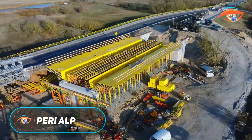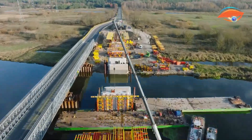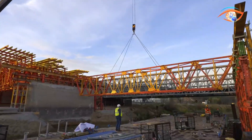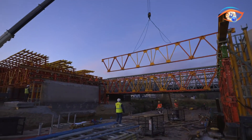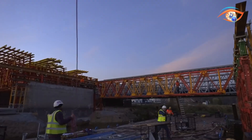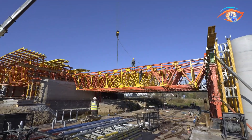Peri Alpha Kit is a highly adaptable shoring construction kit designed for efficient, crane-free assembly. Its lightweight steel components and minimal core parts allow for quick manual pre-assembly, significantly reducing labor time and equipment costs. The system is ideal for a wide range of applications including shoring towers, truss girders, and temporary pedestrian bridges, supporting tower heights of up to 30 meters and bridging spans up to 27.75 meters.